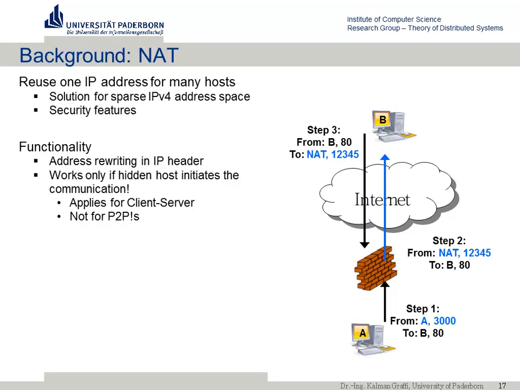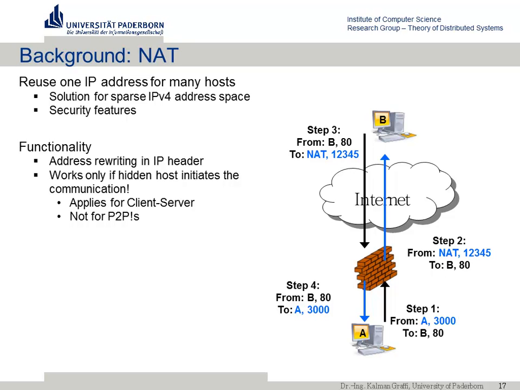And if the answer comes back, then it's also addressed to the public IP and the port that you gave. Internally it has a mapping table, basically mapping from the external address and port to your internal address and your internal port. So the port is basically the key to looking up to which node inside to redirect the message.